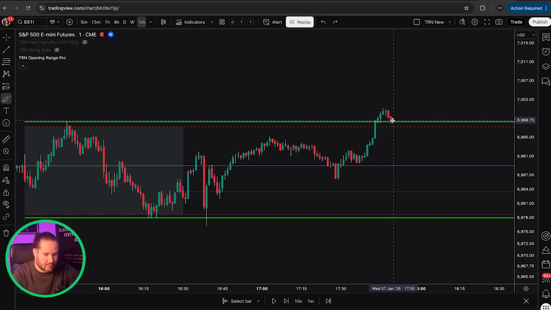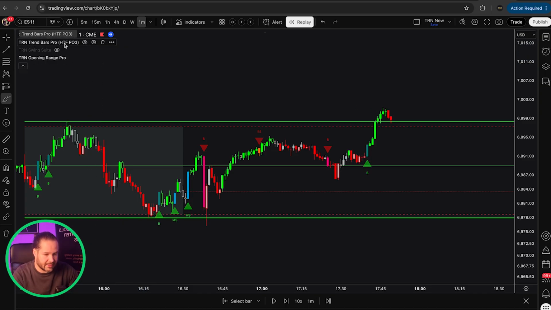And as you already know, step 3 is now we're looking for an entry signal, a candlestick pattern, and therefore I used a very helpful indicator, the Trend Bars Pro indicator by TRN Trading. It's based on an algorithm that computes the trend based on candlestick patterns, and it also prints signals based on different candlestick patterns, and it makes it easy for me to spot signals because I'm just waiting for another signal from this indicator as entry.